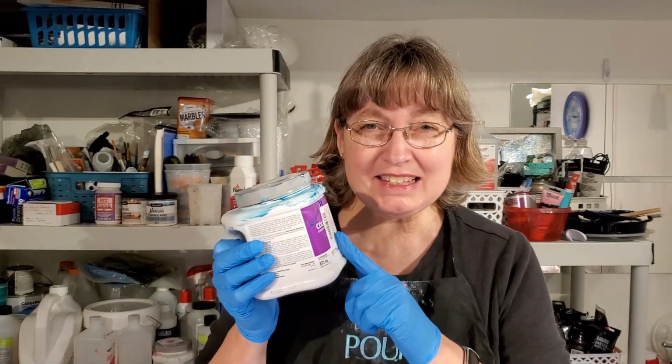I'm going to use a slightly different shape and size canvas today, but we are going to bloom again because I am in love with this color. So we're going to have some fun. Let's go down to the canvas.